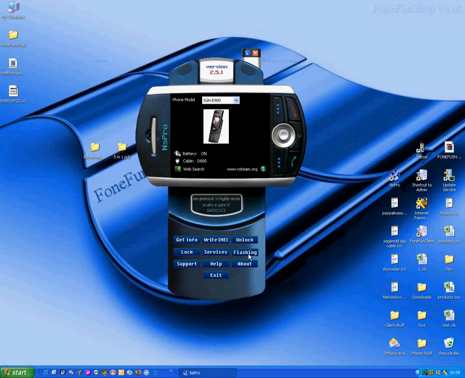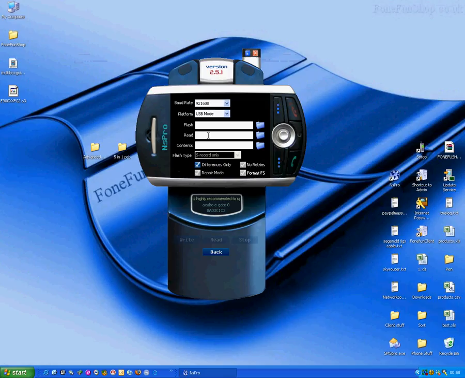So if I went to flashing on the E900, you've got these options here. You've got contents, read or flash. You've got your baud rate again, which is your speed. Tend to try and have it on the highest first. If you do get errors, just slow it down a little. You've got USB mode. That means you can flash with your USB cable that you get with the phone, or you've got default mode. Default mode means it's going to flash through your box.